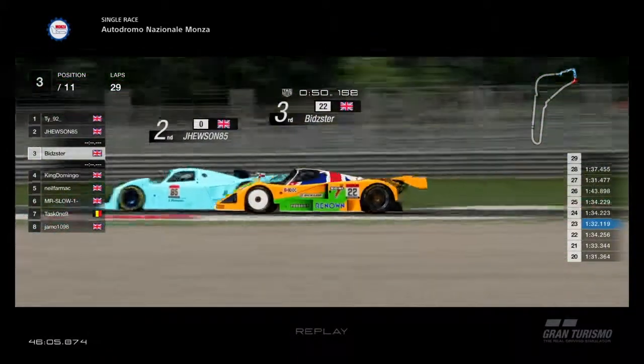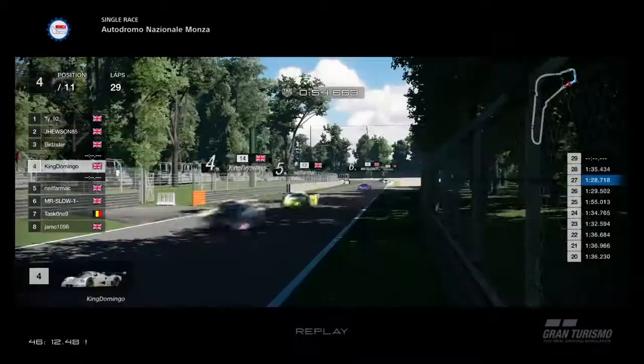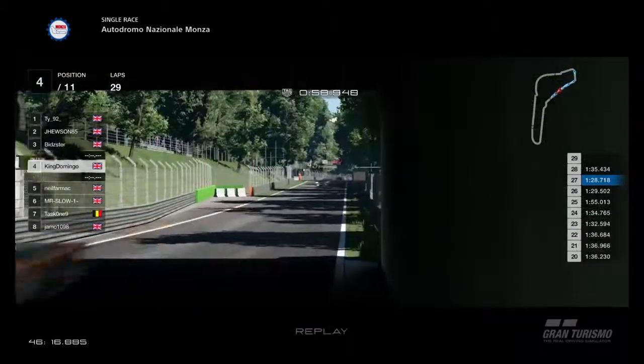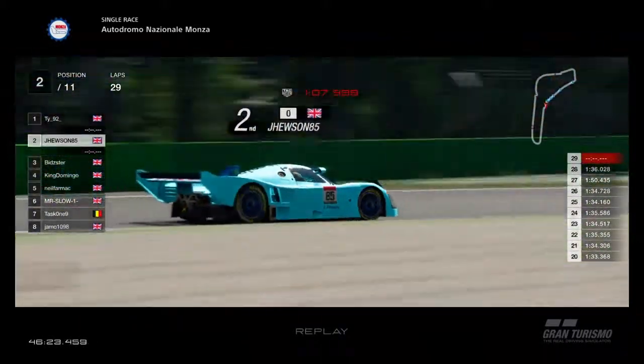Good opportunistic driving as Bidster doesn't do himself any favours. Bit of contact onto the outside of the corner. Got to try and catch up again now. Meanwhile, King Domingo ahead of Neil Farmack. Neil Farmack saying, I want to get to the front, I need to get to the front, otherwise it's going to be too late. Meanwhile, Bidster right behind Jay Houston still, trying to look for a way round.